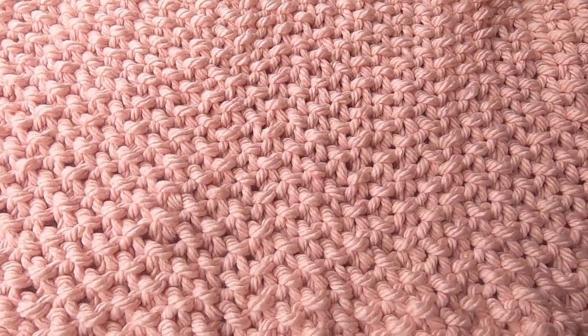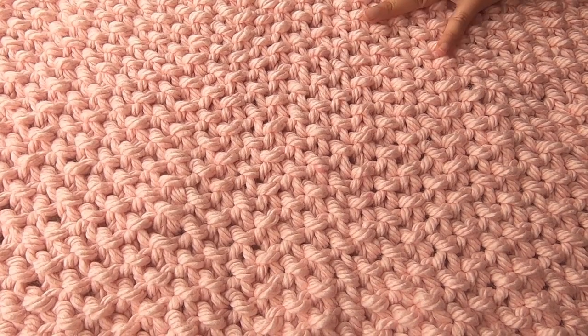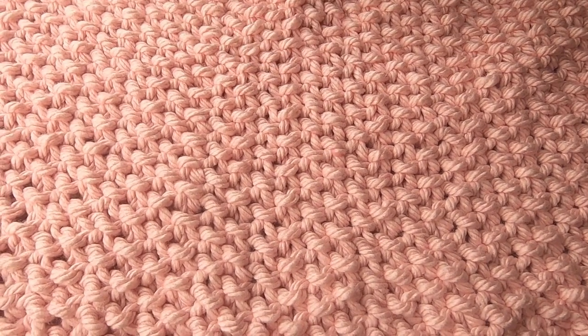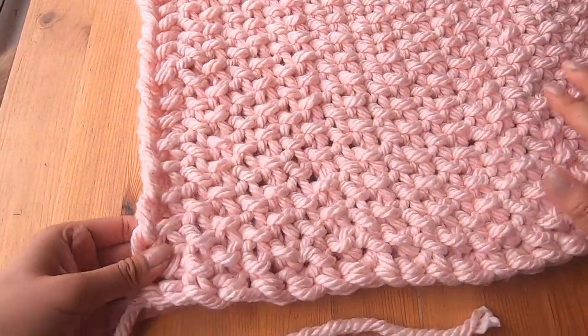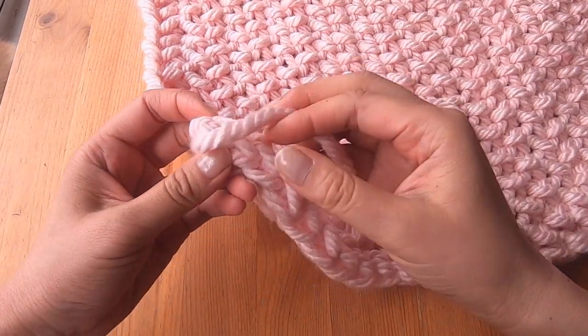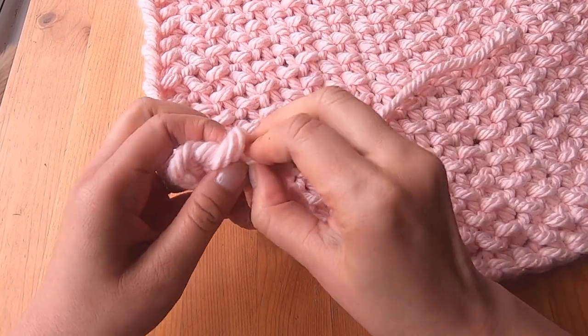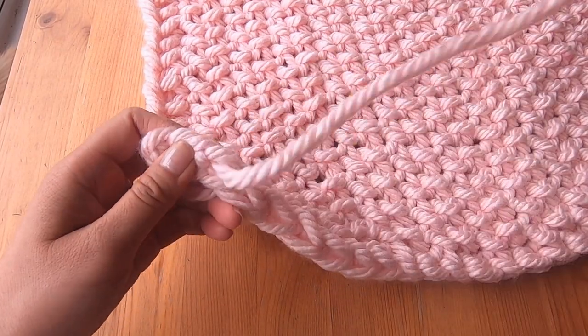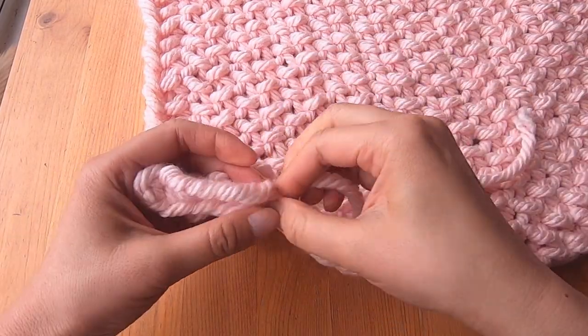So you can stretch out your stitches so that your blanket is flatter. It'll look better that way. And you're also going to need to weave in your ends. You can use your fingers or a crochet hook to weave in your ends. I'll put my tail through the bottom edge here towards the right, and then I'll work a few stitches in the opposite direction, which is towards the left.